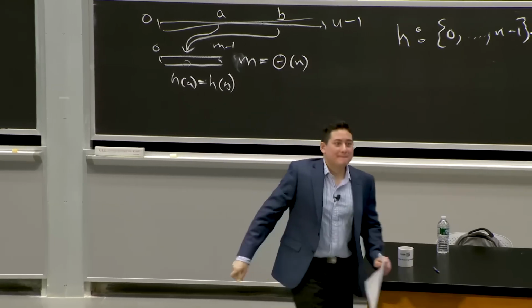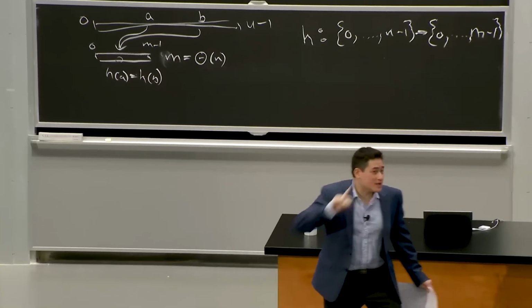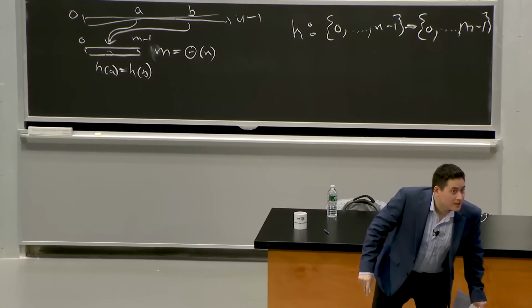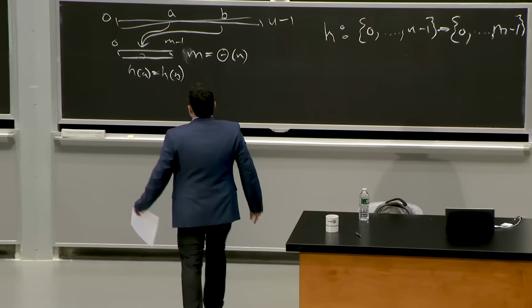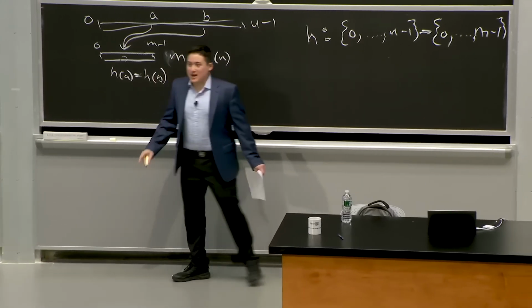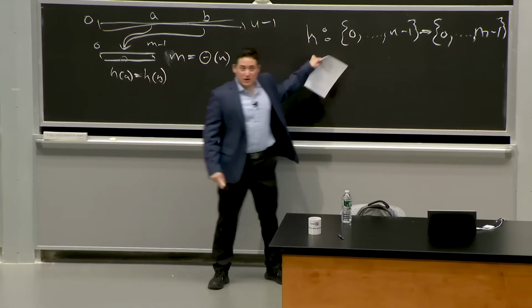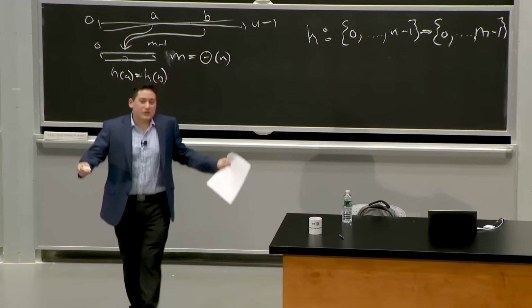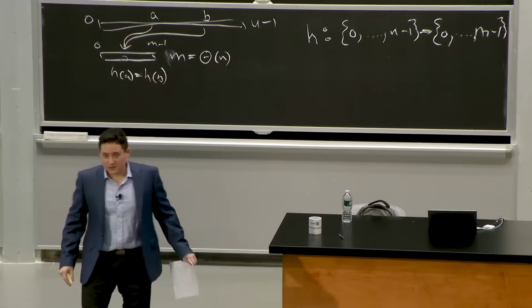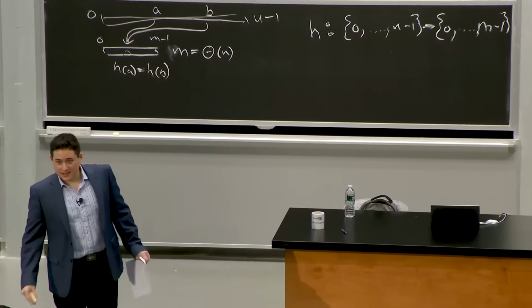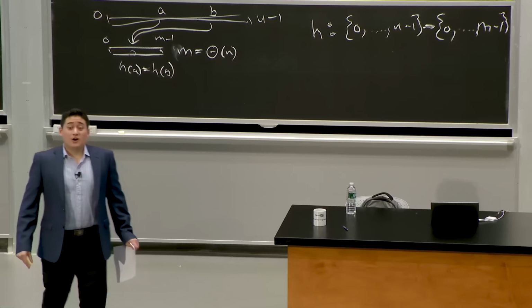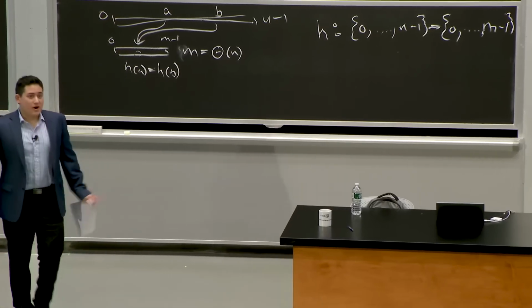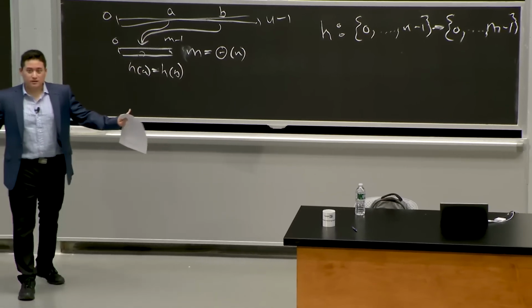Yeah? What's up? We can make it really unlikely, sure. I don't know what likely means because I'm giving you a hash function, one hash function, and I don't know what the inputs are. Yeah? Go ahead. We can instead store the items in an array somewhere and all the addresses. Okay, right. So there are actually 2 solutions here.